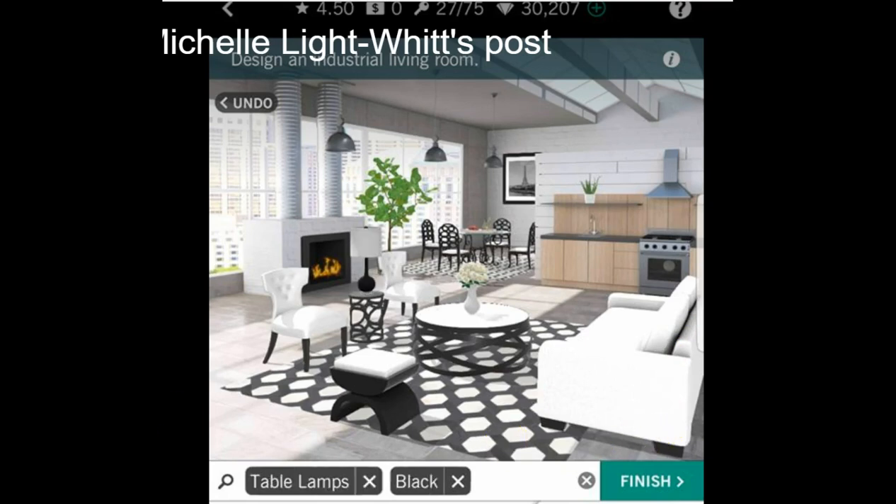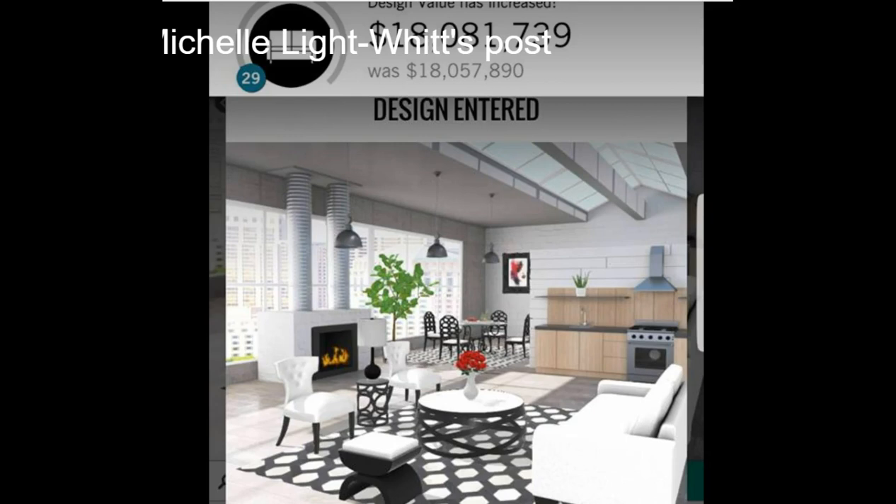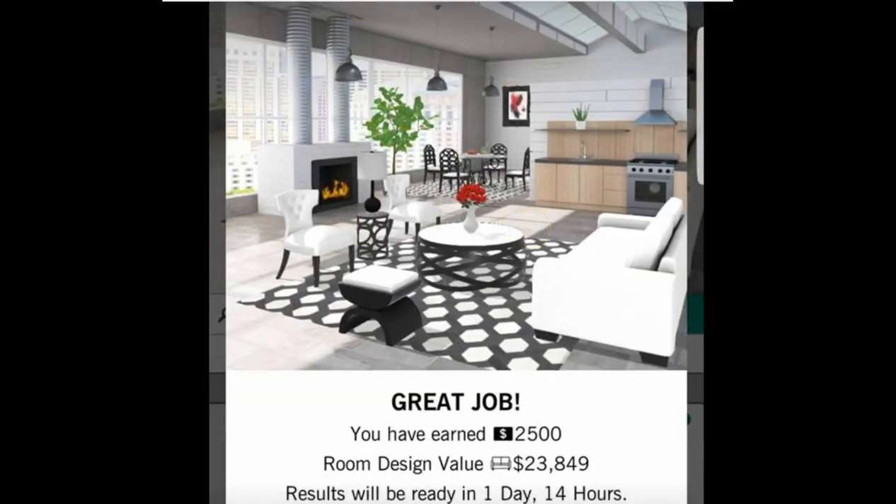I'm just cleaning it up. I think I'm going to go with a pop of red — yes, here we go — put the apples on the dining room table. I'm liking this, you guys, except for the wall art; it's kind of boring. So let's change it up. Since it is a dancer's studio apartment, this kind of matches the theme — not that we really go by it, but it does coincide together. So just cleaning up the design, I like it. And that is the daily — that's what I sent through.